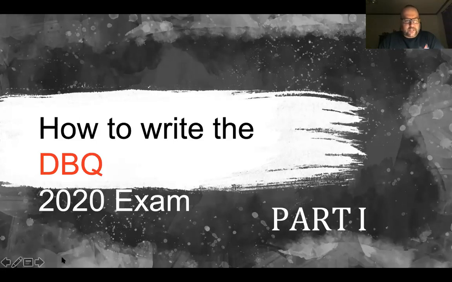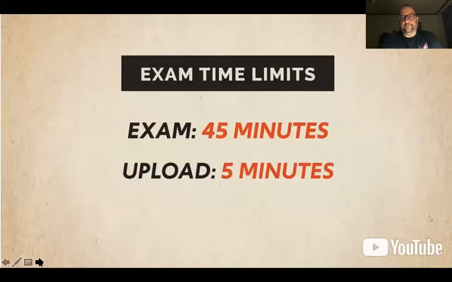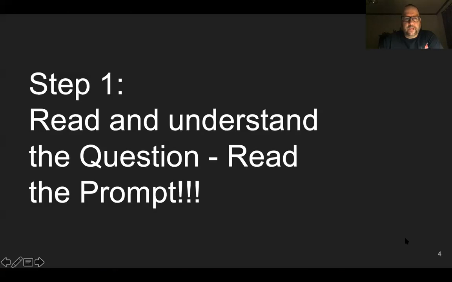Let's go ahead and skip ahead. You can see my screen. This is, like I said, part one, and today I want to focus mostly on reading, how to actively read documents. This DBQ is only going to be 45 minutes long, at least that's all you have, and then you have a 5-minute upload time when you upload everything to the computer hosting platform. That will take care of the AP World History exam for 2020.